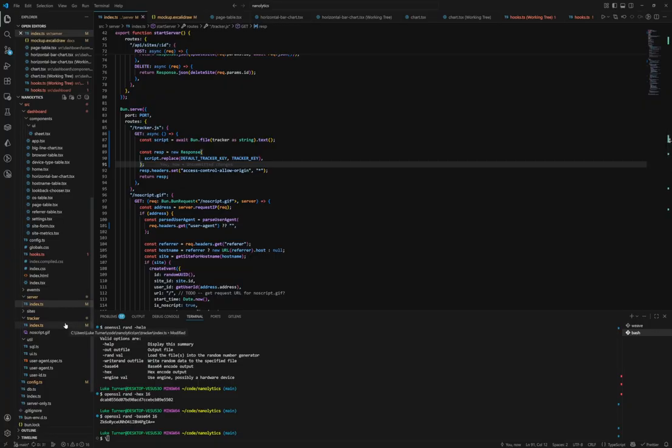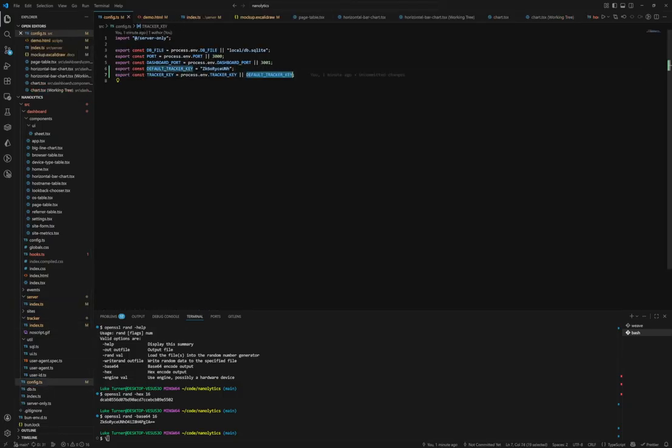So while I'm thinking of it, the other thing we're going to need to do is make sure that the actual tracker key here does not have a bunch of weird characters in it, because we're doing a pretty naive string replace here.